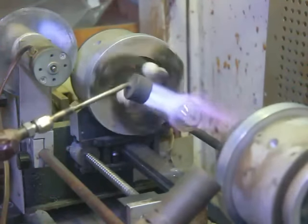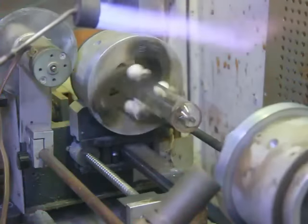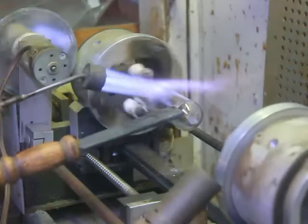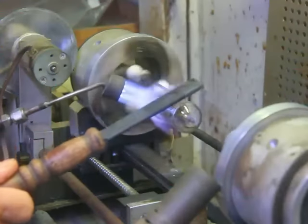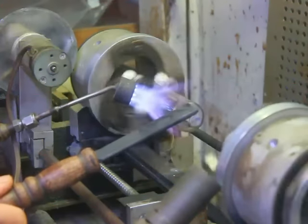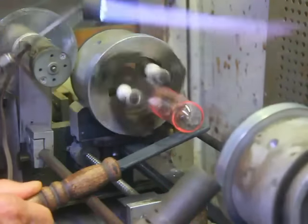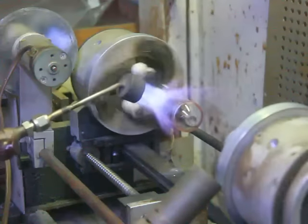End of it, get it out to the diameter first. We got a little bit of wobble here. If we have wobble, it's going to make the glass thicker on one side than the other. So I'm going to get rid of that wobble. To do that, I'm just going to warm it up. Use this carbon tool to straighten out the wobble. Now we're perfectly concentric. All right, let's blow the bubble.